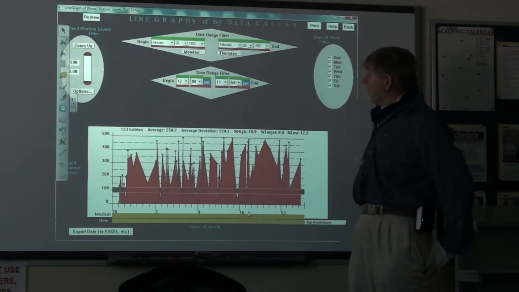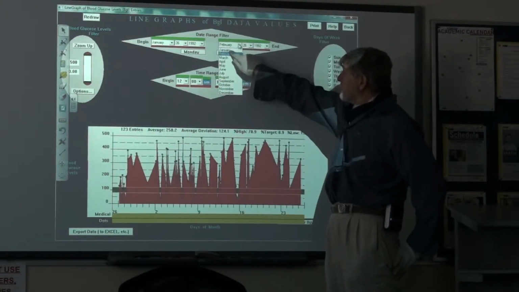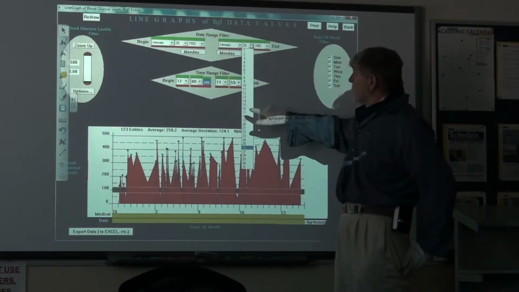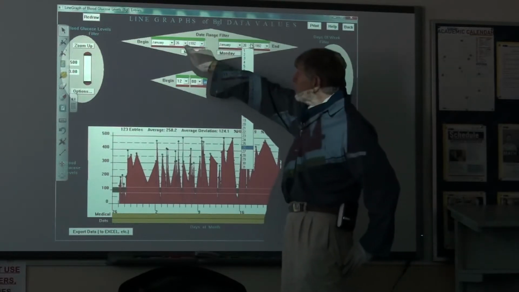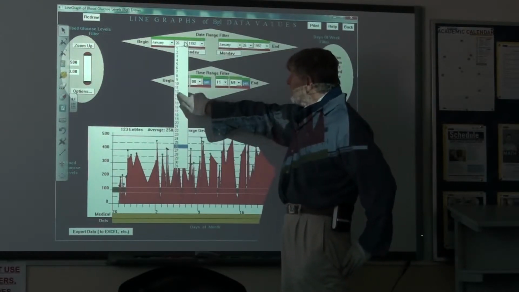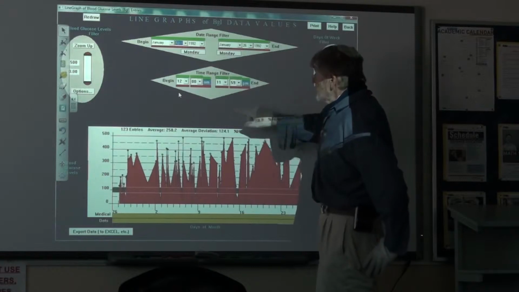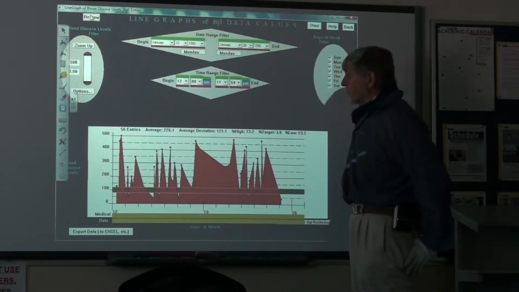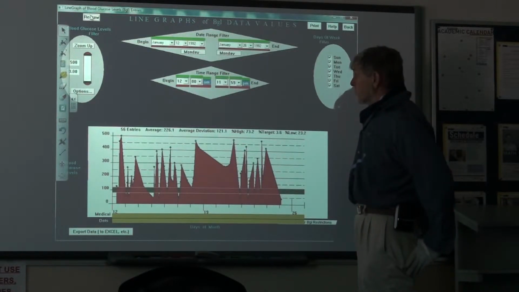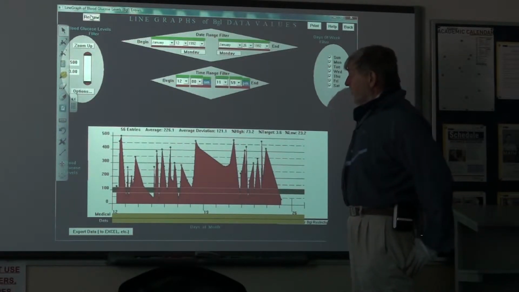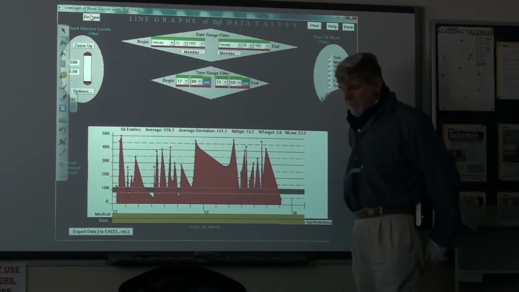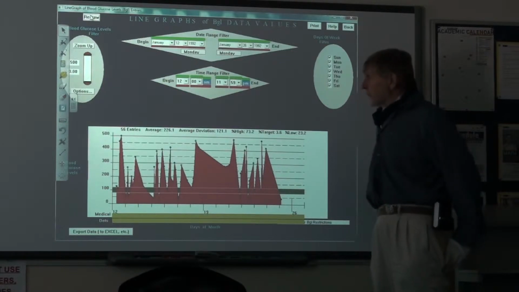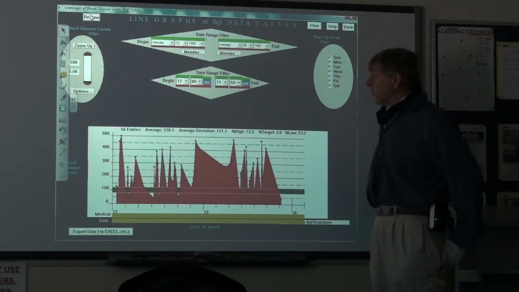Let's cut it down to a week's worth of data so that we can see it with a little more clarity. Let's go to January 13th to January 26th. And we have 2 weeks worth of data, and we have a bit more clarity as we take the time scale down a little bit. This is the rudimentary settings that you will have for the line graph with filters. There are more advanced settings if you want to.